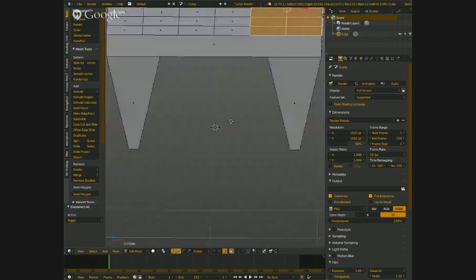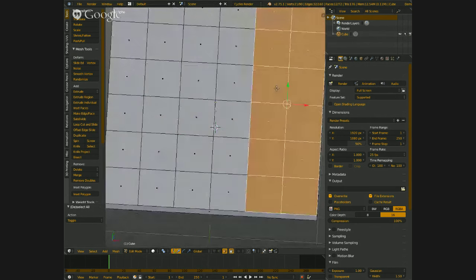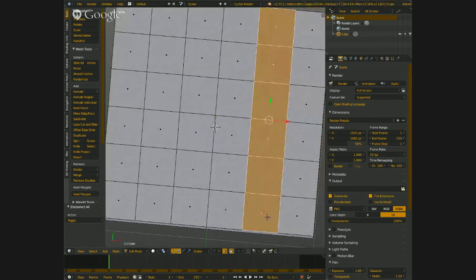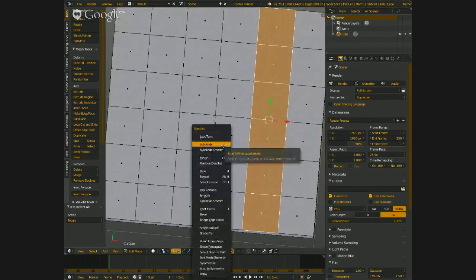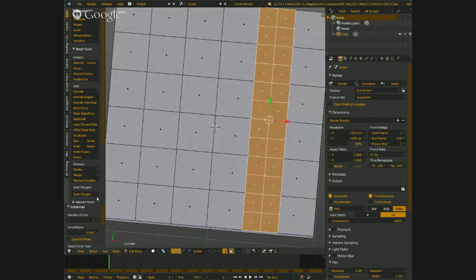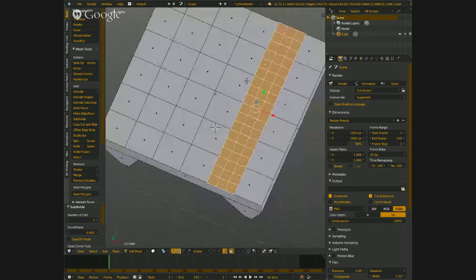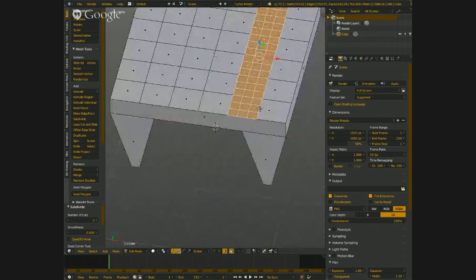Now here when you look at it, this is actually longer than this, and we don't want that. We want that to end somewhere around here. So the way we're going to do that, after looking at it, because you always need to check your work all the time, is we're just going to select these faces here, and then subdivide them to 2, and that way we'll be able to get a nice look again.